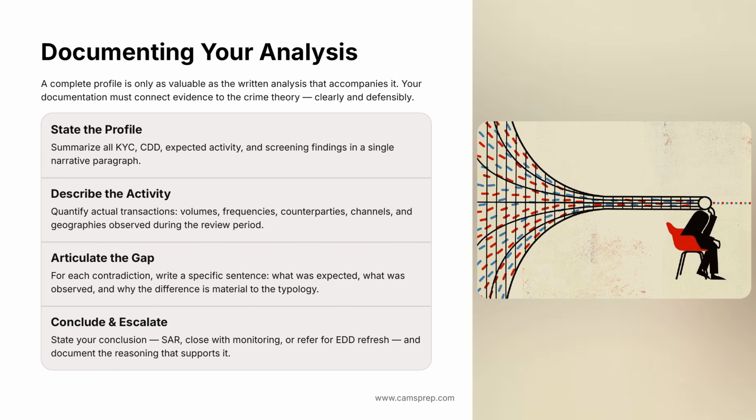Third, articulate the gap. For each contradiction, write a specific sentence stating what was expected, what was observed, and why the difference is material to the typology. Fourth, conclude and escalate. State your conclusion, file a SAR, close with monitoring, or refer for an EDD refresh, and document the reasoning that supports it. This framework ensures your analysis is structured, repeatable, and audit-ready every time.